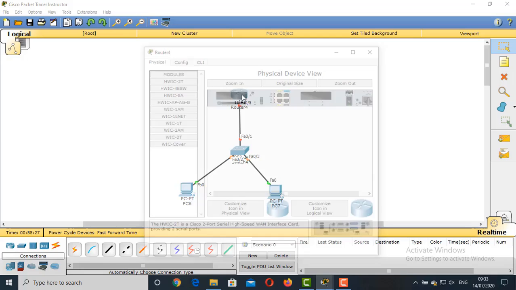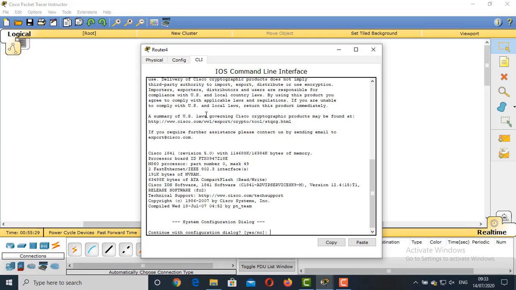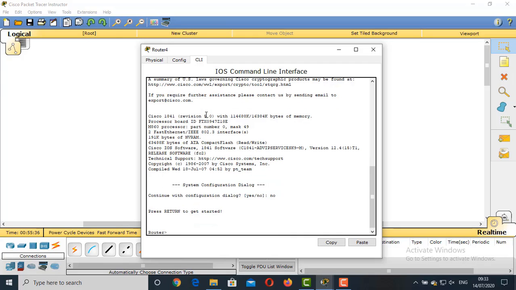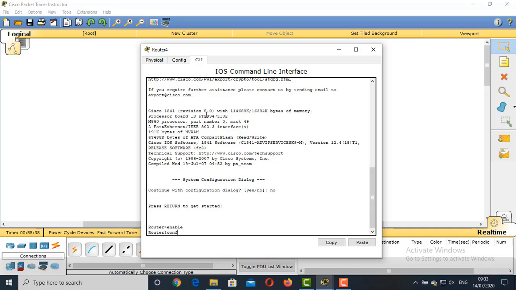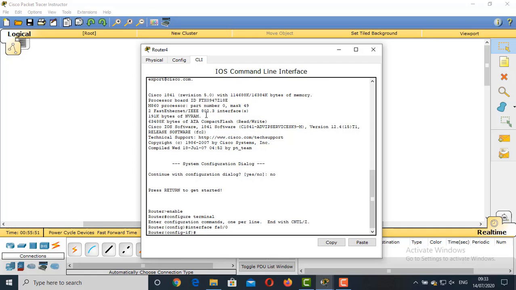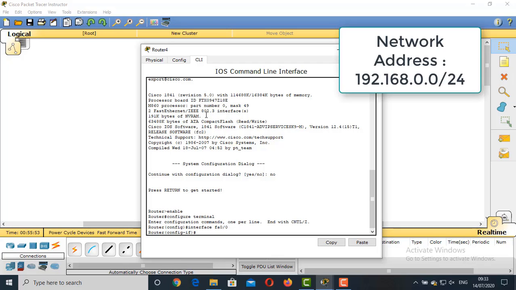Now let's click on the router and go to CLI. Type no, press enter. The first command is enable, configure terminal, interface FA0/0. This network is going to use the network address of 192.168.0.0/24.